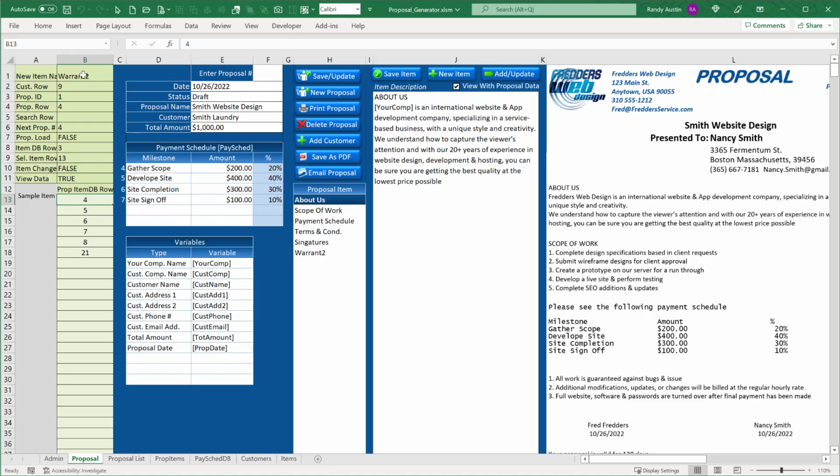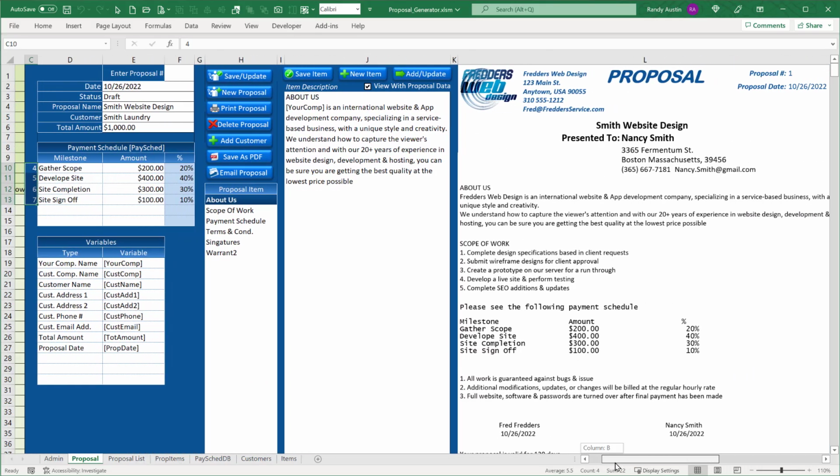Great, so that's it for the hidden admin. Of course, you're going to hide these columns when you create these, okay? And also we have, of course, I went over this, the database rows that these payments are associated with. Great, so we understand the principles on this particular screen. Now what we're going to do is get into the VBA and show you exactly how we are able to create all of this stuff using these amazing macros.